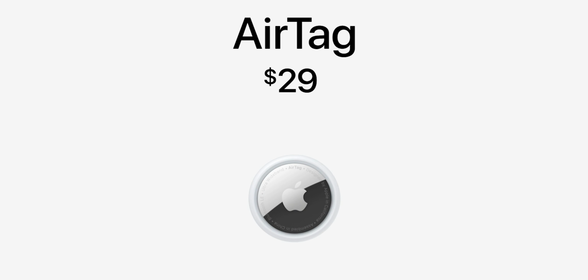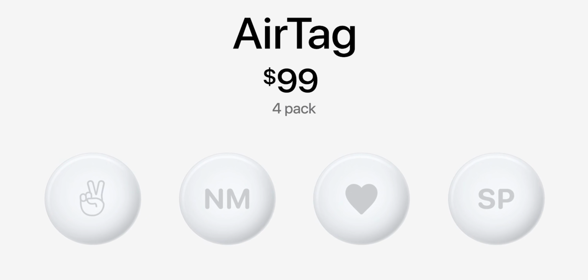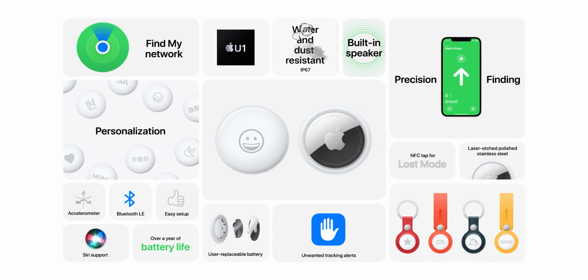A tracking tag from Apple, right? So these are $29. They're just small tracking tags. And first of all, the price, $29 for one or $100 for a 4-pack. At that price point, it's actually a little bit cheaper than the standard going rate for a tracking device like this. Like the ones from Samsung, a little bit more expensive. Tile trackers are similar, maybe a little bit more expensive. I just did not expect Apple to deliver something that was reasonably priced with a user replaceable battery that lasts a year. In fact, I thought this would be like a $40 or maybe even $50 accessory from them.